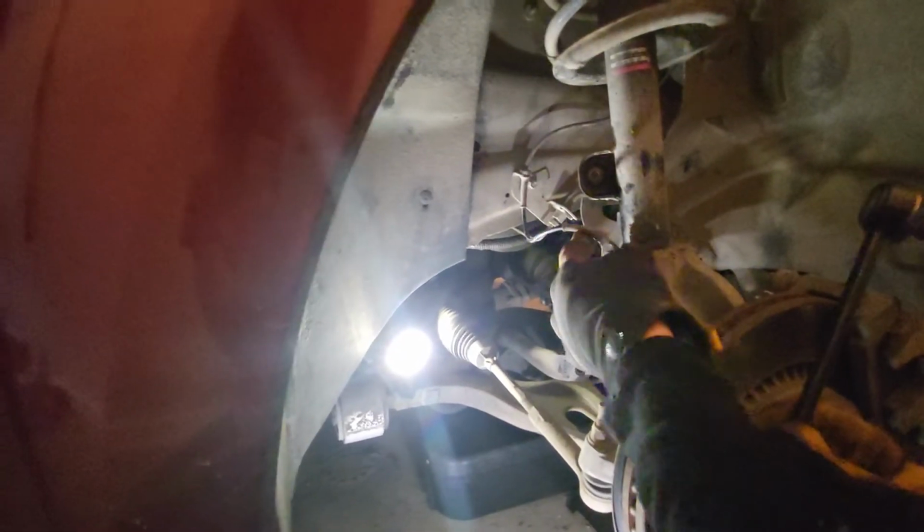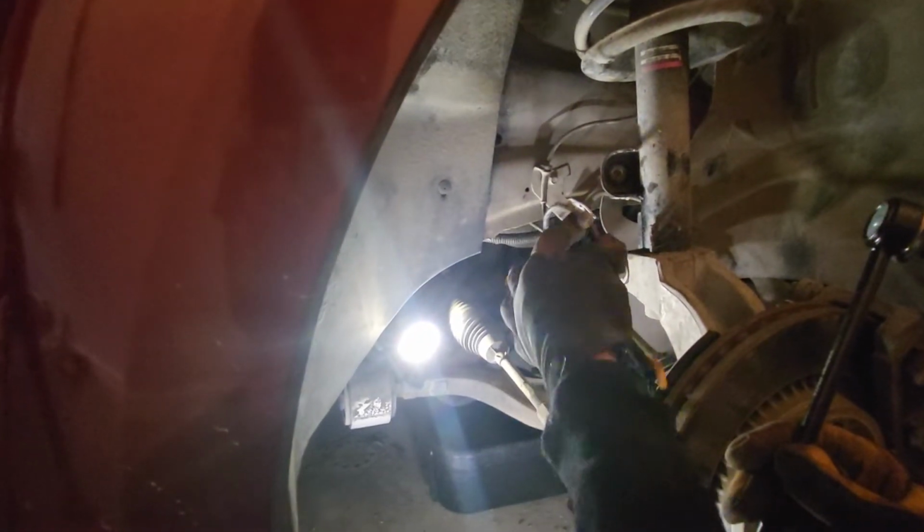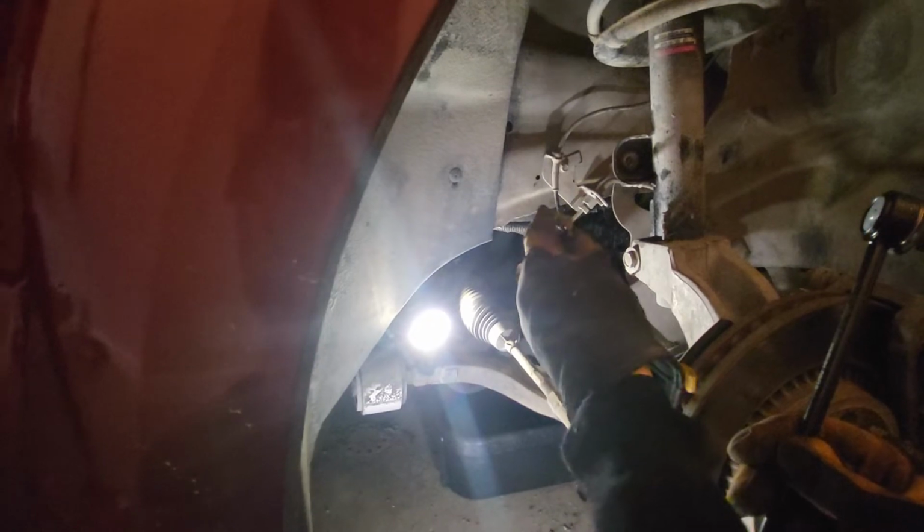One thing I did do is I pulled the brake line out of the way as I was hammering so I wouldn't risk breaking the brake line. It just has a little piece you can put back in the channel.